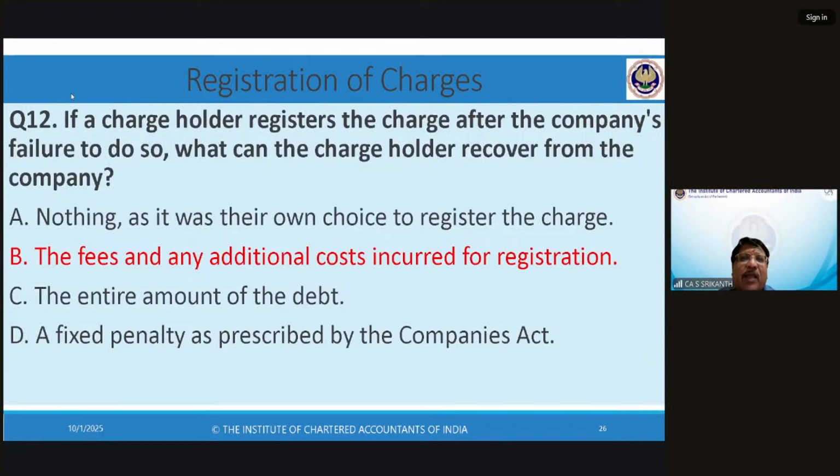All of you are correct. 12B. I think all of you have given the right answer. 12B. Anilji, why A? 12A or B? Sir, A. How can it be? B. Okay, B. A cannot be an answer. Entire amount, how can you do? B is the correct answer. Those of you who gave anything other than B, please stand corrected, or in case you are seated, please be seated, corrected.